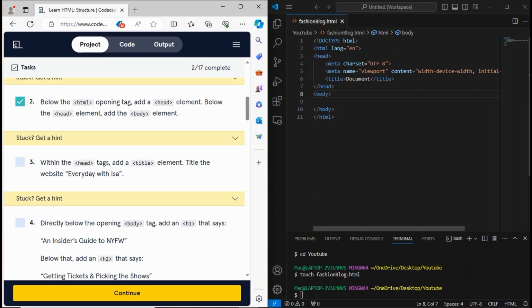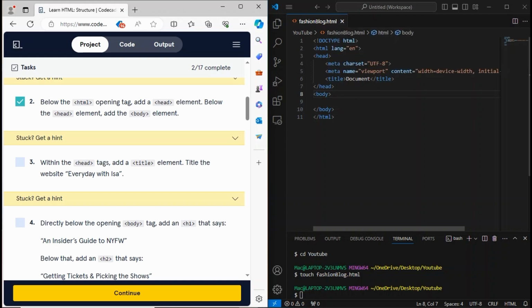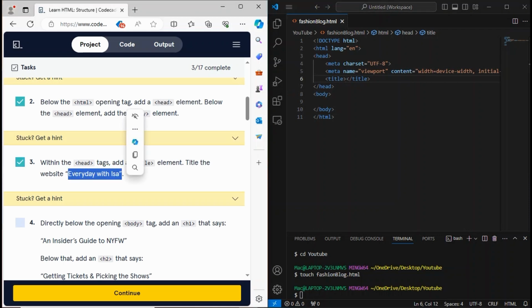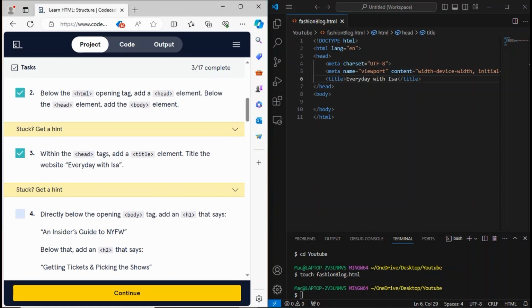If you didn't use the preset and you're in the Codecademy text editor, then code in your opening and closing title tags, and in between the tags, we give it the title Every Day with Isa. You can copy and paste that in between the title tags. When you complete that, you can check off step 3.